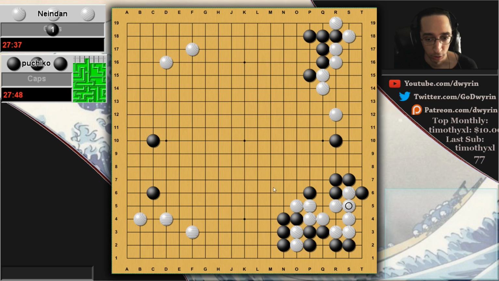Now, why I'm not worried about him enclosing and killing me here, because if he tries to enclose me, I'm just going to push through it, right?